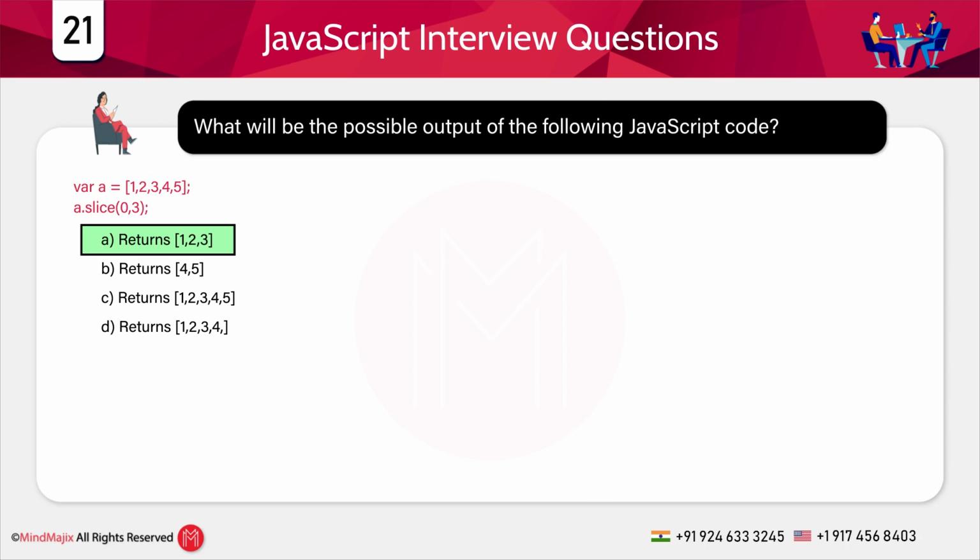So it will read the elements from the index 0, 1, 2. So 3 elements it will read. At the 0, 1, 2 index, the elements stored are 1, 2, 3. So actually the slice function is a predefined function in JavaScript. We know that. It is used to keep the elements from the starting point and ending point mentioned in the function argument. So the elements after the ending point and before the starting point will not be shown.